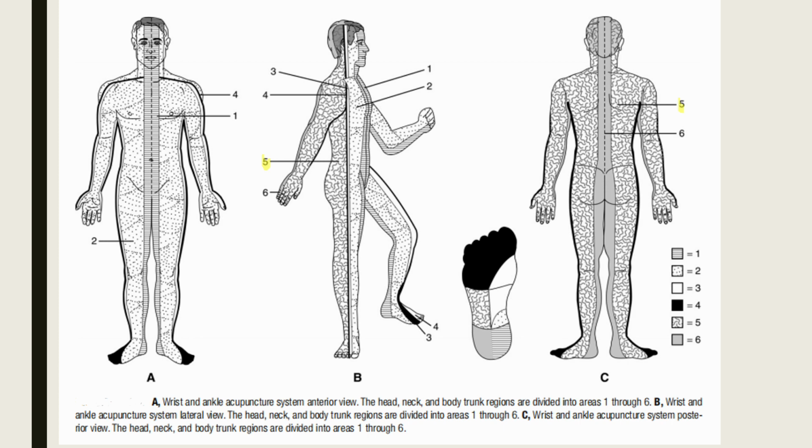Area 5, located bilaterally on the dorsal side of the body, on the opposite side of the body as Area 2. Area 5 includes the posterior aspect of the temples, the lateral aspect of the neck, and the lower part of the shoulders. Area 6, central area bilateral from the posterior midline, on the opposite side of the body as Area 1. Includes the occipital area of the head, neck, back of the neck, and spinal cord.